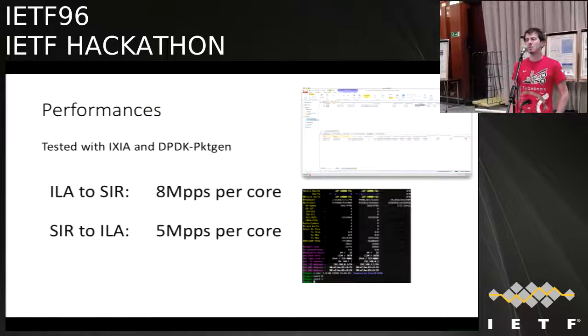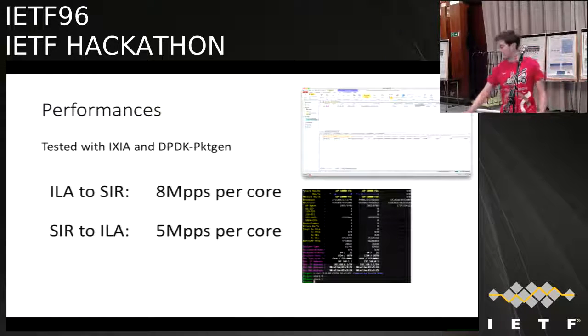Now, in terms of performance, VPP is really good. It's a virtual router running as software. It's based on DPDK, and our implementation, completely made during this hackathon, obtained 8 million packets per second in one direction and 4 million packets per second forwarding in the other direction, and that is all on a single core. With VPP, it scales with as many cores and interfaces as you have.